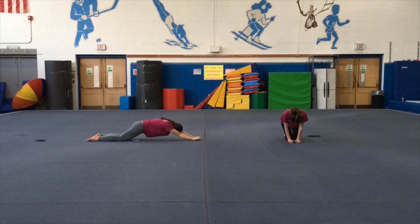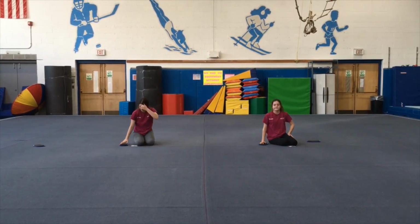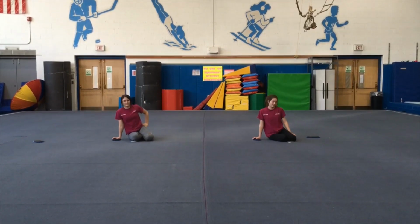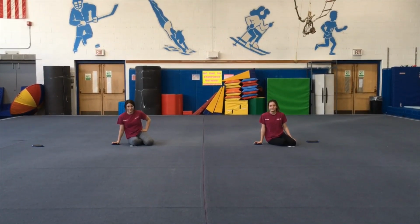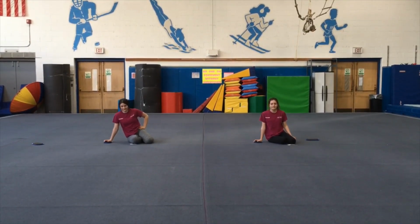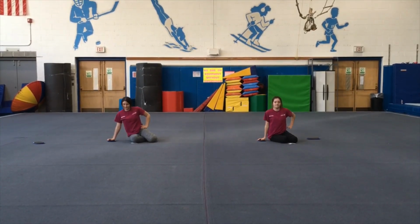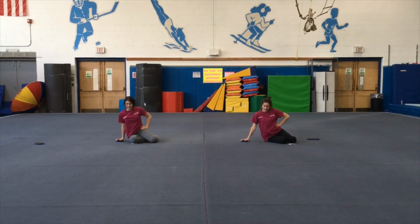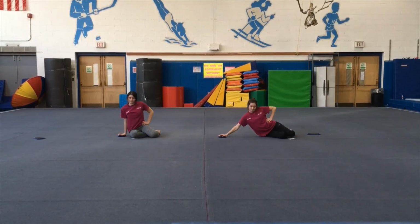All right, our next position, we're going to sit on our bottom, leaning towards our right side. So your legs are going to be slightly to your left side. You're going to have your right hand down on the slider, and you're going to slide in and out for 30 seconds. Again, only slide out as far as you can with keeping good form. Your left hand should be on your hip. Your arm that you're using to slide, your right arm, should remain straight and locked out.